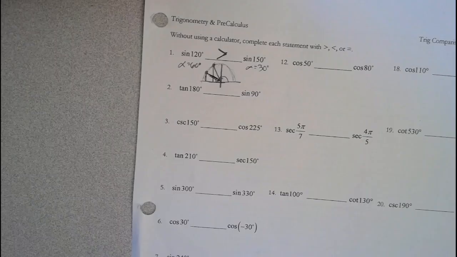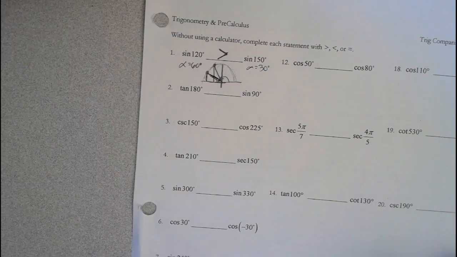So if I'm looking at tangent of 180 versus sine of 90, for myself, 90 degrees would be an angle straight up here. I'm sorry, I should do that with pen. So 90 degrees is right up here. Again, let's put that circle in. So the y value there looks to be pretty high. The tangent is 180, so that's down. Here's 180 degrees, right here.